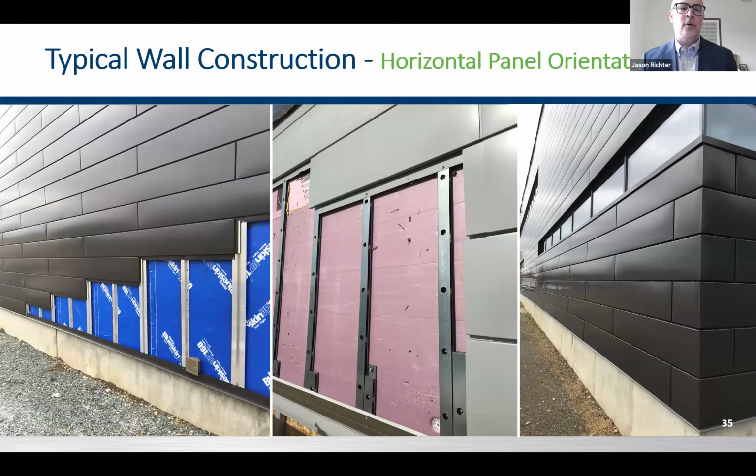So here you can see the panels are oriented horizontally. That is the strength of the panel going horizontally. It doesn't have a lot of strength laterally. No matter what profile you're talking about, they're always much weaker in that cross section than they are in the length direction. So here you've got continuous supports up and down the building running vertically, which is great, allows for that airflow up and down in those cavities. We're not so concerned about horizontal cross ventilation. As long as the vapor can go up and the moisture can go down, that's what we're mostly concerned about in this configuration.